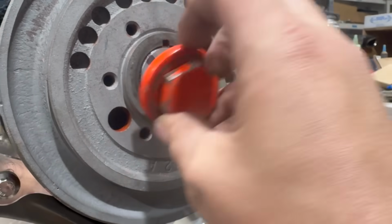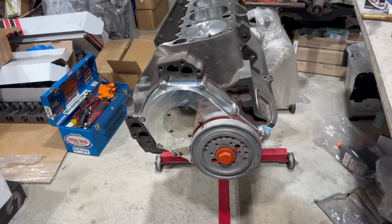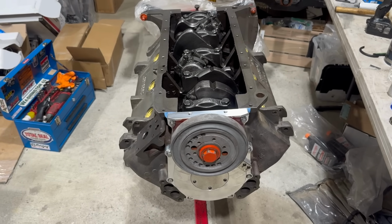Fixed forever. Come on. Torqued! So now I can finally wrap up this bottom end stuff.